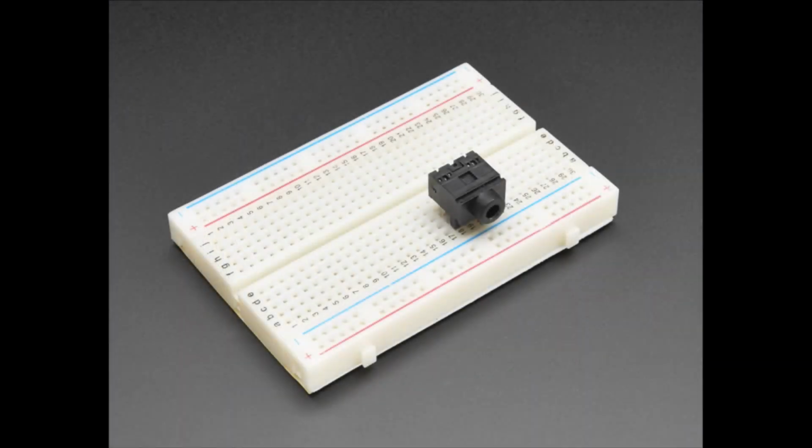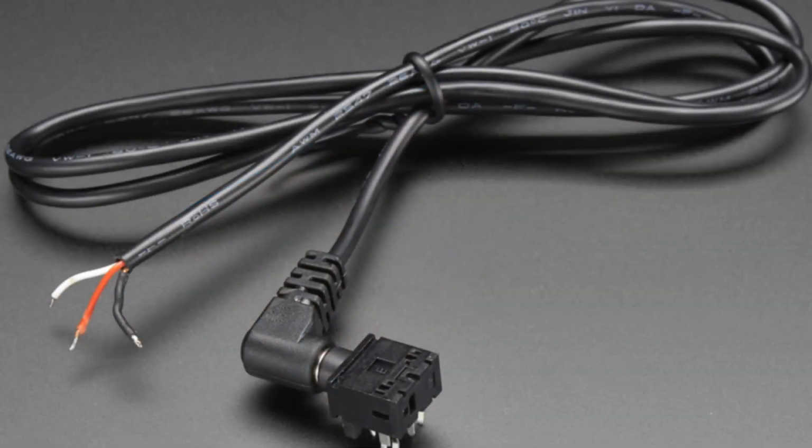This is a headphone jack. It's a stereo headphone jack that is breadboard friendly. And we actually have been using this particular jack in a bunch of our kits and projects. We have it in the Brain Machine kit, in the Wave Shield kit. And now we have it as sort of a standalone item.